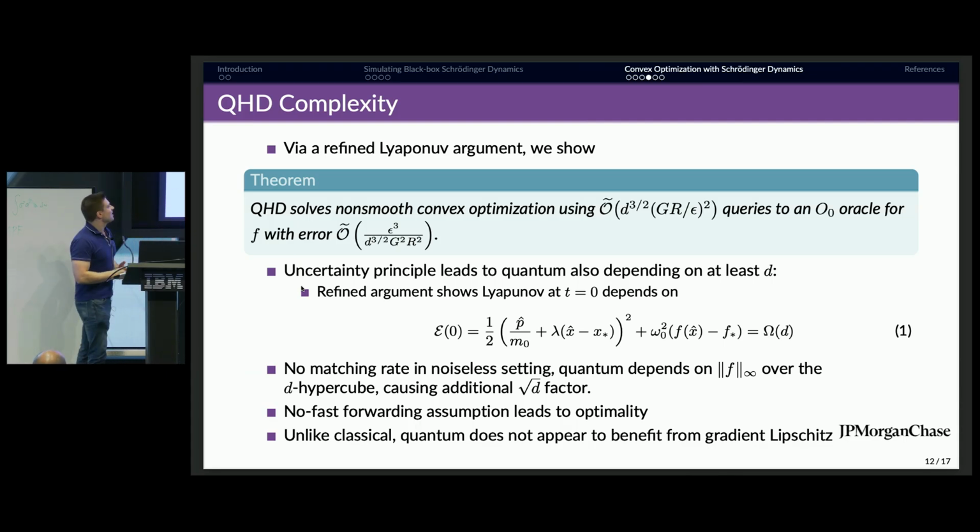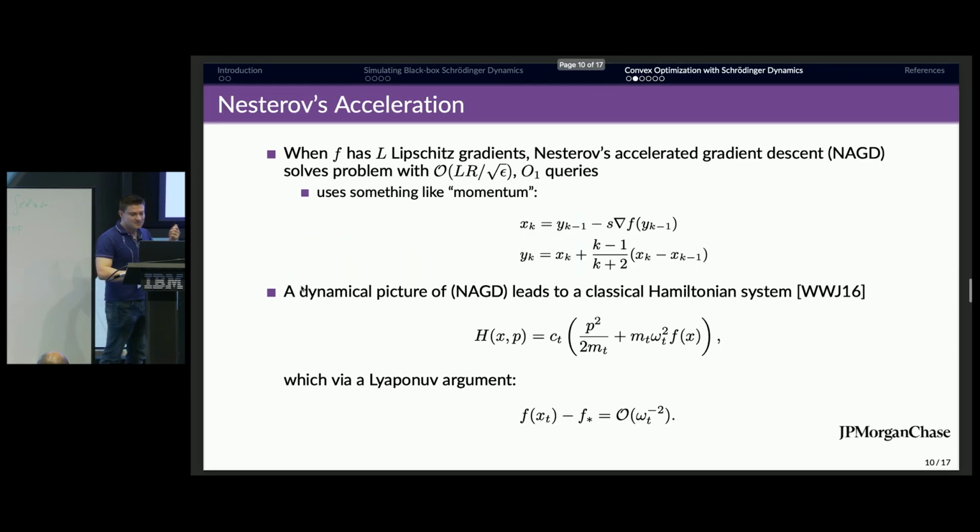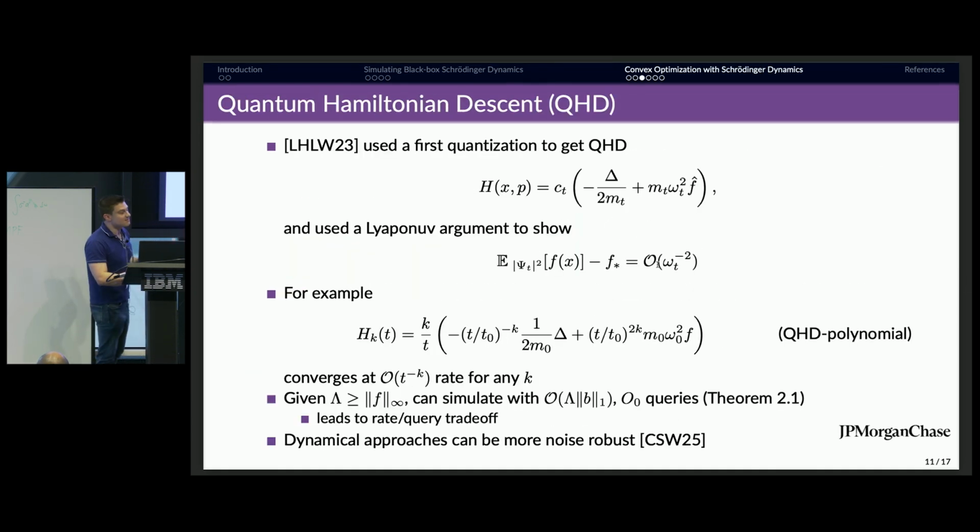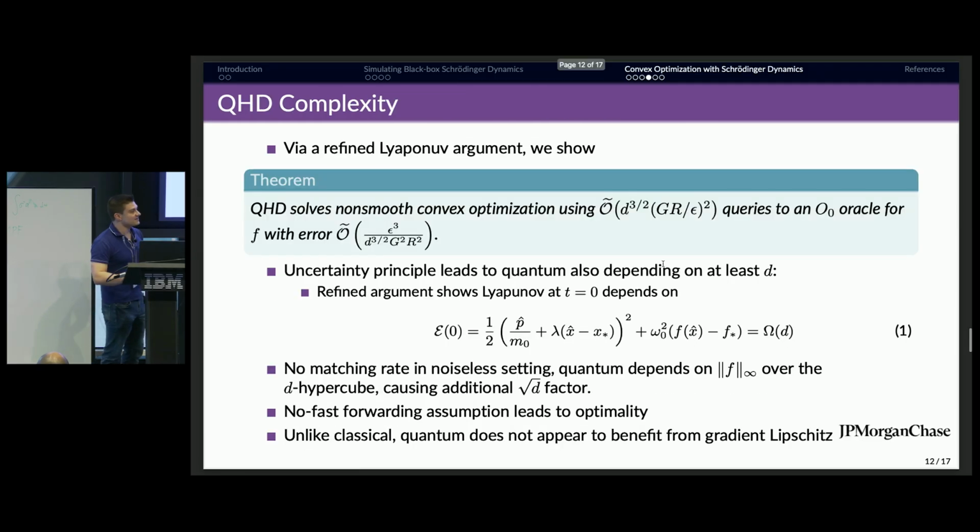we're paying this additional square root d factor that we can't get rid of. But additionally, the necessary d dependence in the algorithm comes from effectively a Heisenberg uncertainty principle. You must have some sort of d dependence, because if you're going to tightly concentrate the wave function, you're going to increase its momentum by d, and you're going to pay this effective d factor. And so when we do this Lyapunov argument, an important point is that there are hidden dimension-dependent factors here that depend on the initial value.